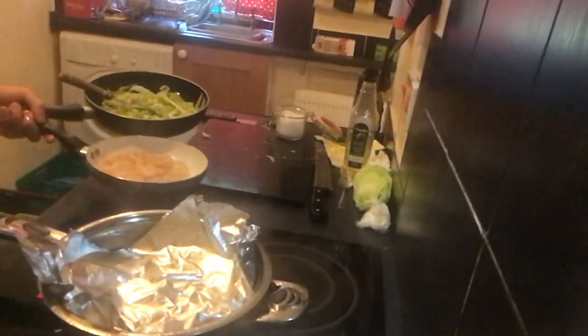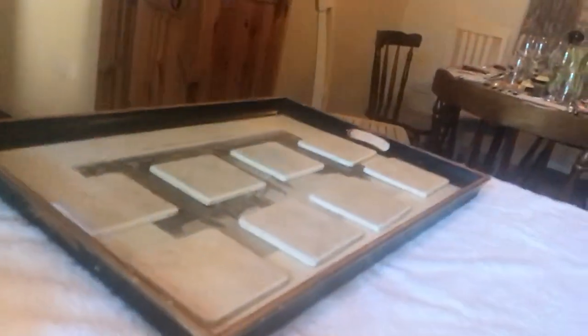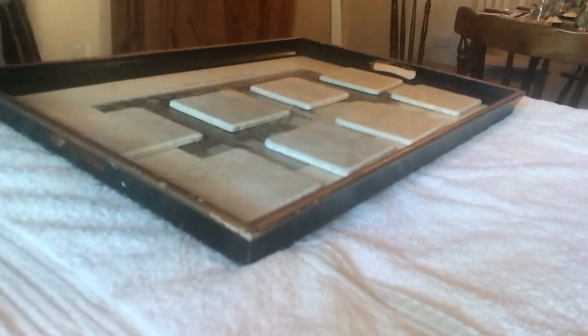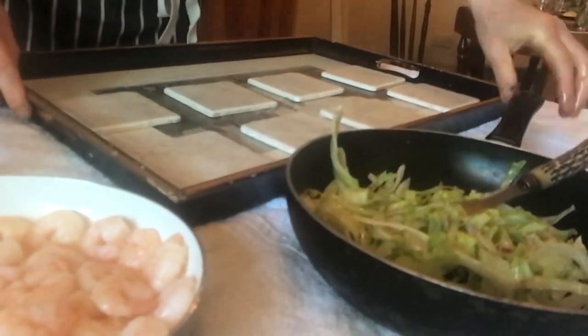So now I'm going in the other room, because this kitchen is a little bit smaller for 8 people. So Brian and Kate had 6 guests, so in total there were 8 people. And I set up my prep table in the living room, and in this way they have seen me do my job for them.